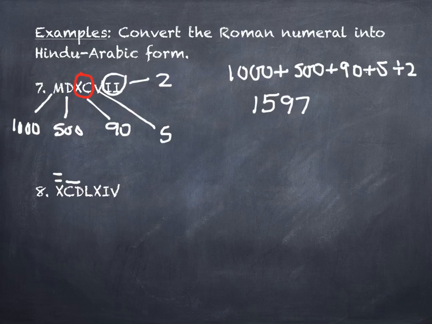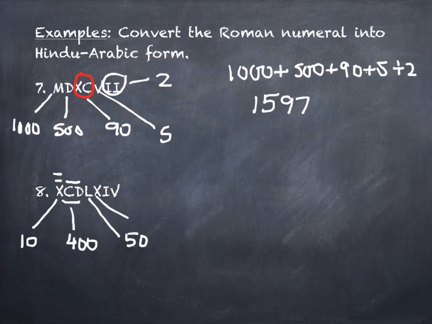Okay, so 8's a little weird because I have the bars. So let's identify first what the symbols are. So what is the X? That's 10. I've got a C and a D. And if C comes before D, what's C? 100. And D is 500. So this is one of those special cases. The smaller number's in front of the bigger one. So 100 in front of 500 makes a 400. So this value right here together is 400. The next symbol is L. And what is L? That's 50, followed by an X, which is 10. And then I have I and then V, which is 4. That's the other one of those special cases. This right here is one of my special cases. CD was as well. And then I've got this value is 4.